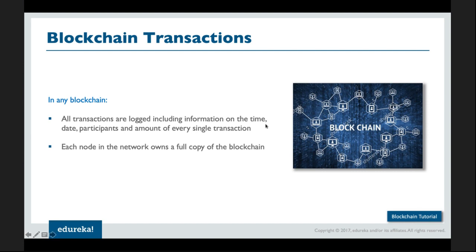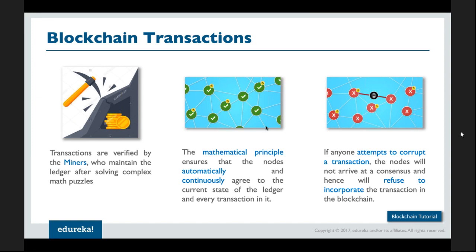And there are three things that help in confirming these transactions. The first is the miners who do all the validation, and they create the blocks. Once the blocks are created, every miner is competing with each other by solving certain mathematical equations in order to add the block to the blockchain. And if there's anyone who tries to corrupt a transaction or corrupt the system, then by consensus, the nodes in the system will automatically reject that transaction, and that's how it ensures complete immutability and complete authenticity of every transaction that has been added to the system.